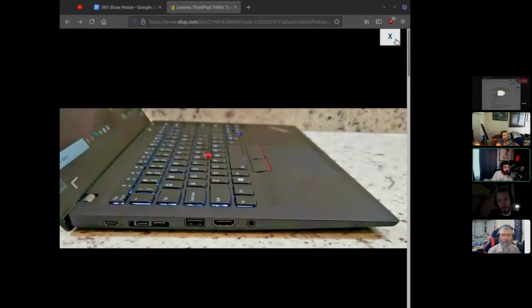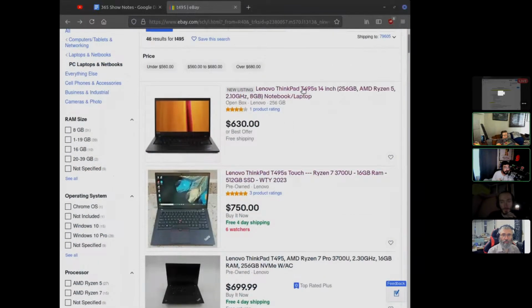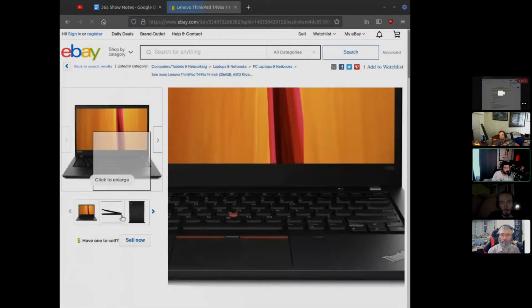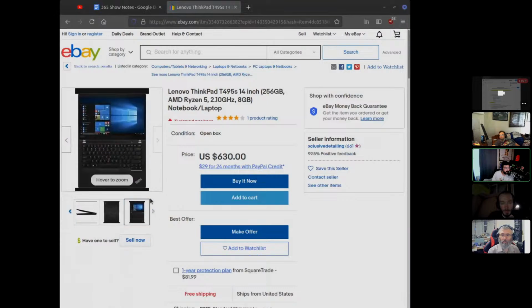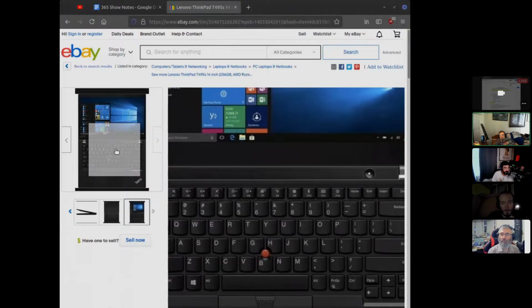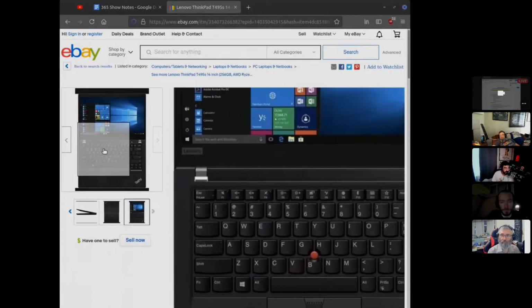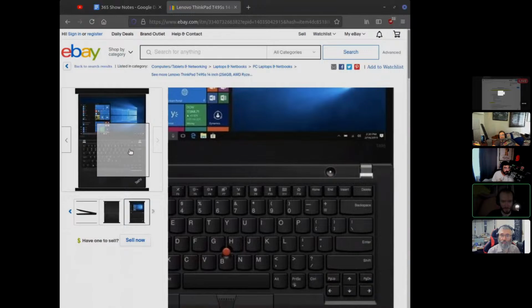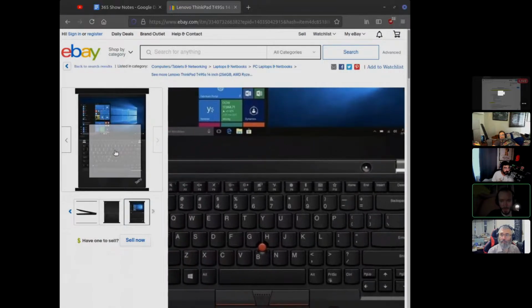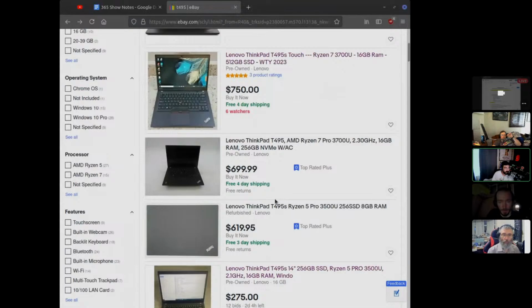Here's a question. The T495S, the picture I'm looking at right here makes it look like the speakers are on top. That's not true, is it? I don't recall seeing front firing speakers on any Lenovo actually. Right. I don't think that's true. Because I looked at the next one, it didn't look like that was the case.